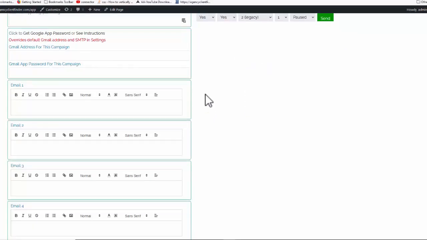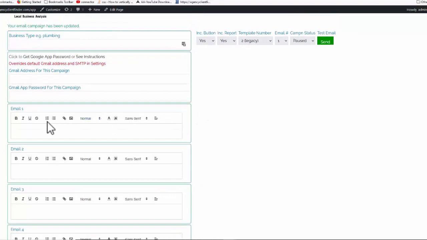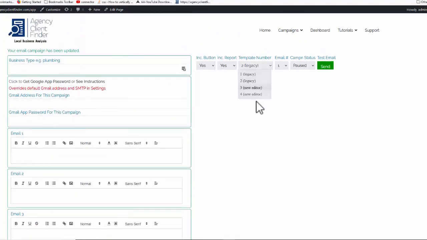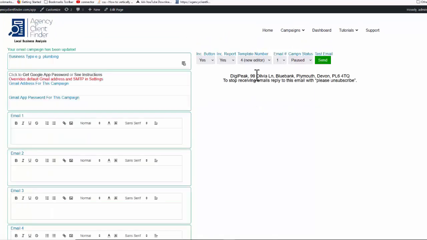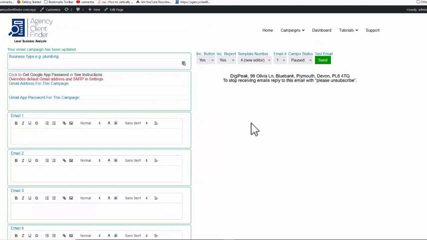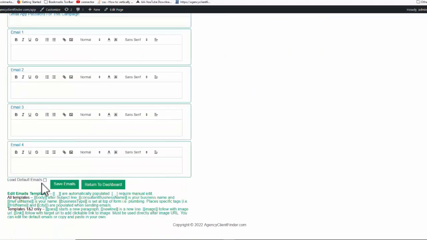So rather than a kind of manual process for editing and putting new lines in and stuff, we've now got a full point and click text editor for emails 1, 2, 3 and 4. So if I take this new editor template 4, this is the one that actually gives you 100% control of everything. So you literally control everything that's going on now in that email. So load the templates. So I need to select that number 4 and it will load a default template for you. We'll say that it's completely editable.